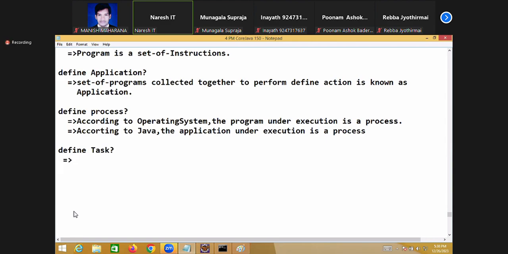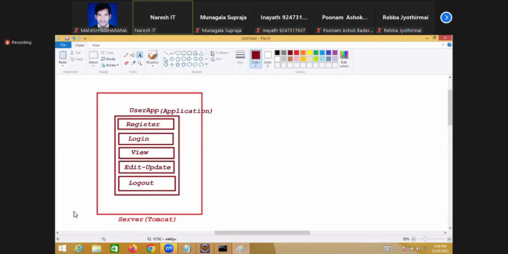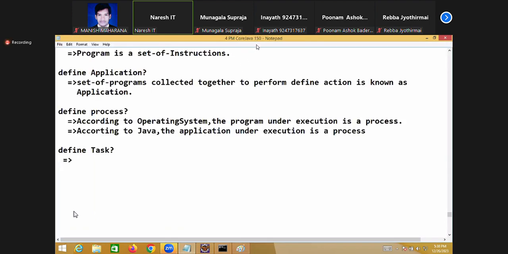When will I know I am correct? The morning 7:15 batch. What is this batch number? 149 batch, one student. He showed a project in the live class. In my morning 11 a.m. class, one student explained the project. He is from the Core Java 149 batch. He wrote the project and explained it to students. I know he is a Core Java student.